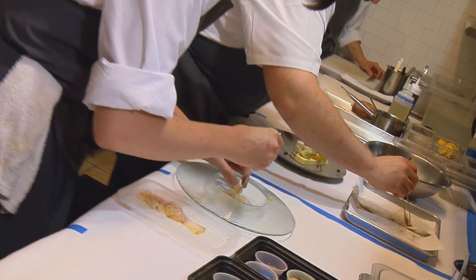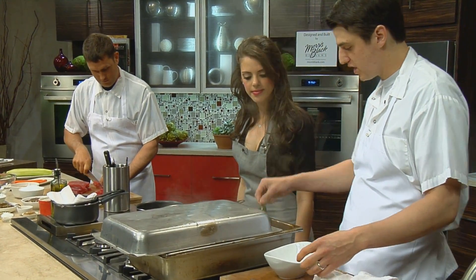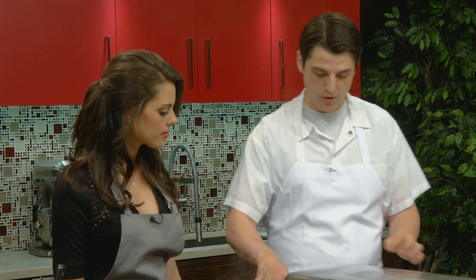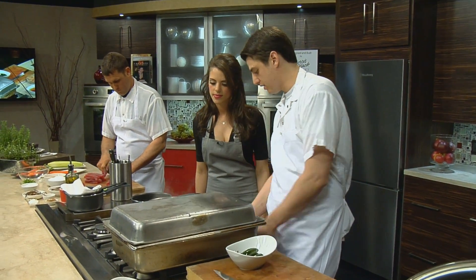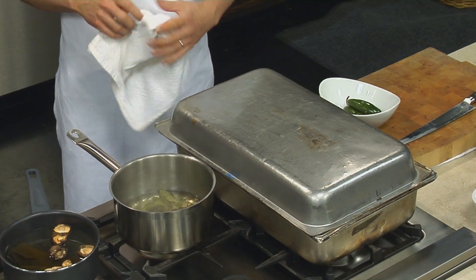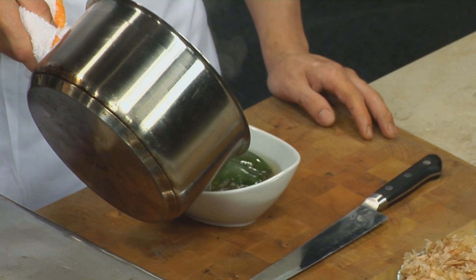Our pickling liquid is just about up. The jalapeños have been smoking, so we're slowly taking them out — you'll see they start to get a tint to them. After pulling them out, we'll put them in a vessel and make sure they're completely submerged. Pour the liquid over, leaving the thyme and bay leaf in just to help with the infusion. After we pour this liquid over, we're going to let these sit. We'll be good in about an hour, hour and a half — the longer the better.